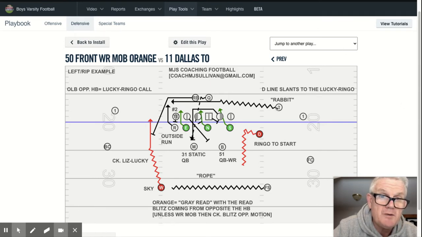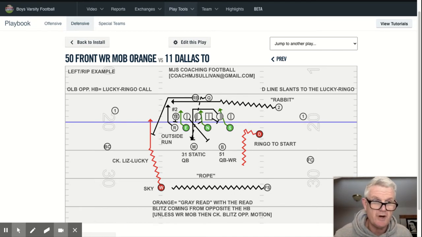The moment we get a rabbit call, and now we have the mob, which is motion into the backfield, this is a structure change. So now it's going from one back to two back. See my base 3-4 playlist where I have presentations on structure change and so forth. Mob is motion into the backfield, and you can tell by the course that's taken and the speed and everything.